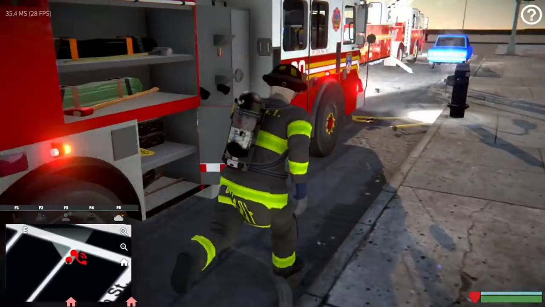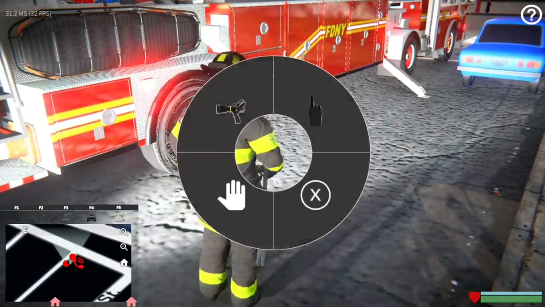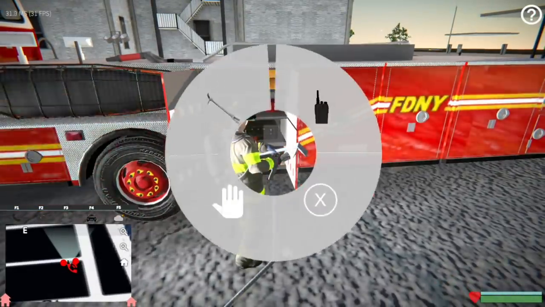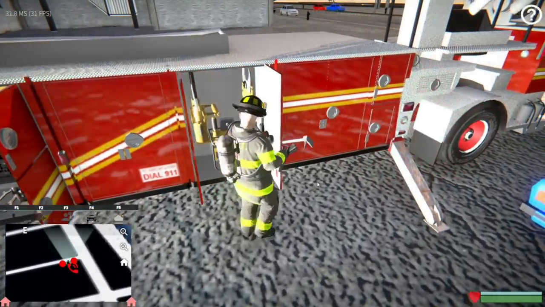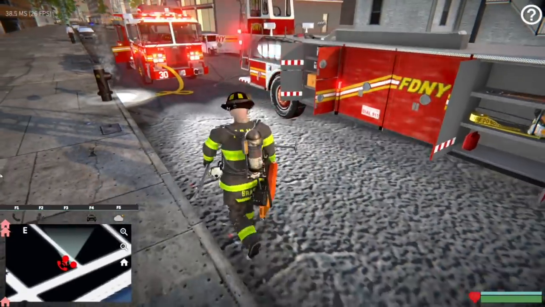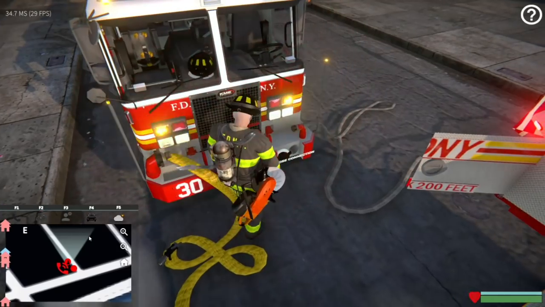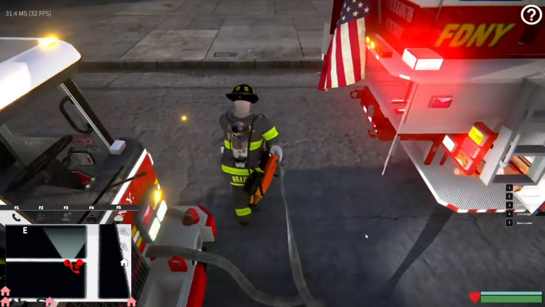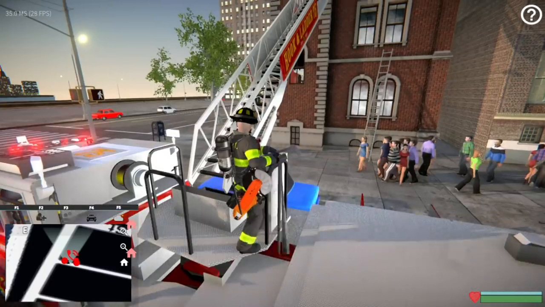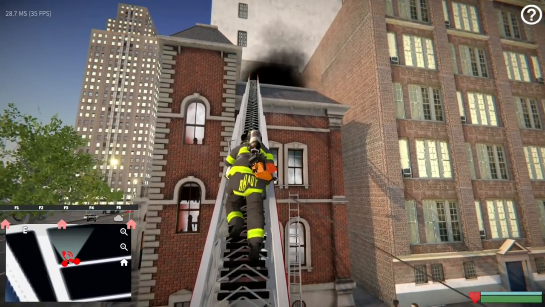All right, so this is gonna be the plan. I'm taking a Halligan. Gonna also take the K-12, and I'm gonna try to take a line too. How did this come off? Alright, let's hope this pays off. I'm banking that there's gonna be an access to the apartments up here. There may not be, but I'm gonna hope that there is.